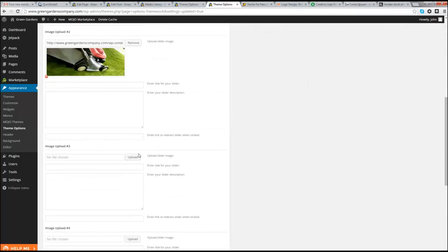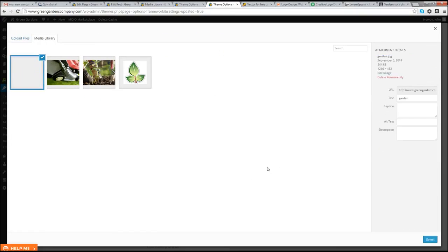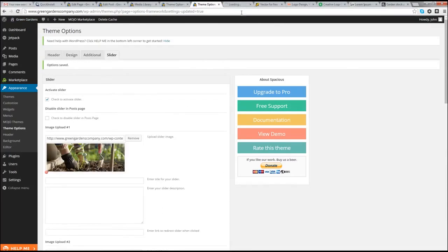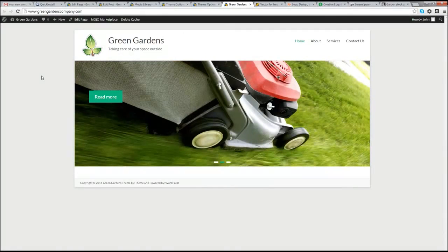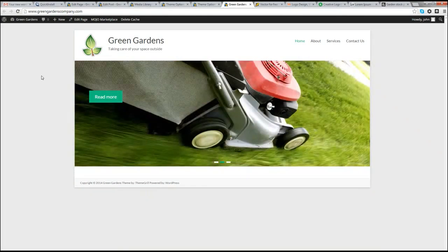So we've actually got 3 images that rotate. We'll upload that one as well. Same procedure, and we're going with the garden one. We'll let that upload as well. And there we go. Any moment now, there it is. Alright. So finally, save options at the bottom, and we'll have a look at the site and make sure that we've got those 3 images rotating. Let's have a look. And there we go. That's a really nice, simple effect and relevant images, obviously, to the gardening website. So what we'll look at doing next is putting in some of the text on top of these images. So let's do that now.